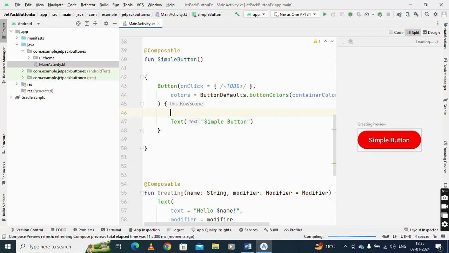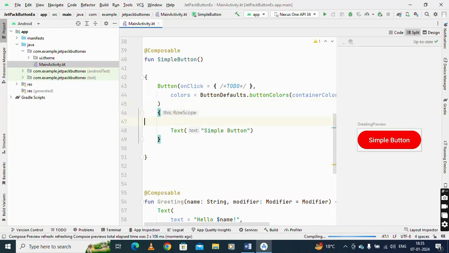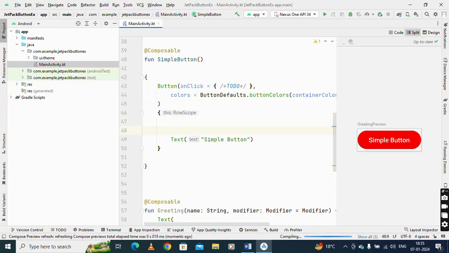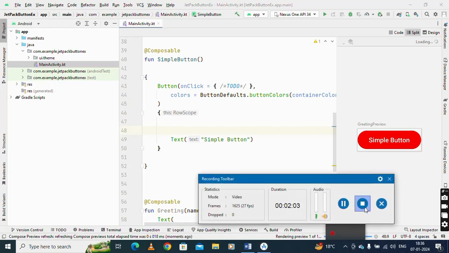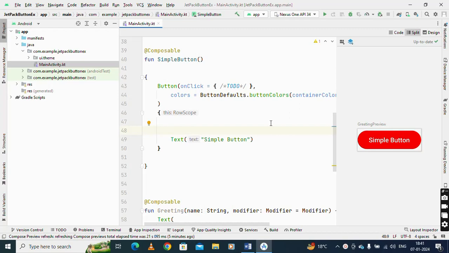Okay, and here it is the row scope under the bracket. What we can do here, we can make one more thing, that is called your icon. For the icon, we can create a simple icon here.